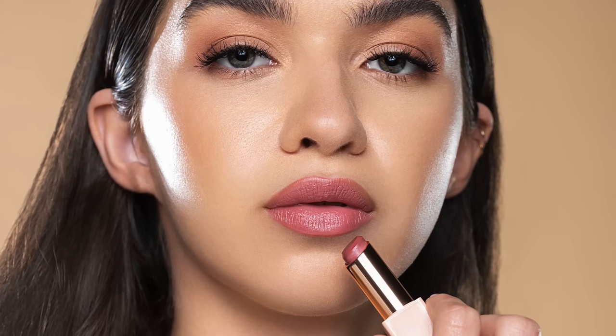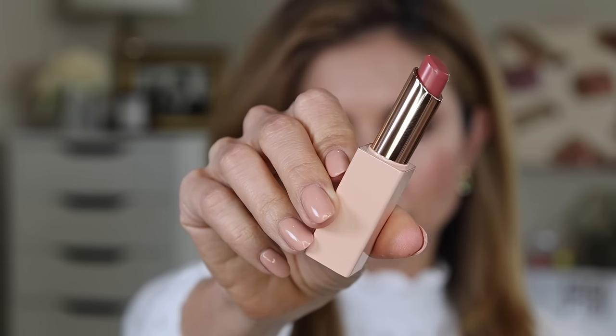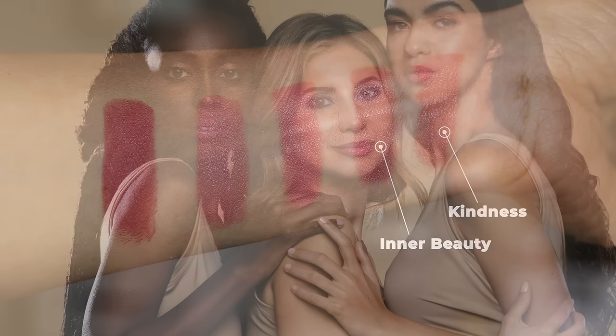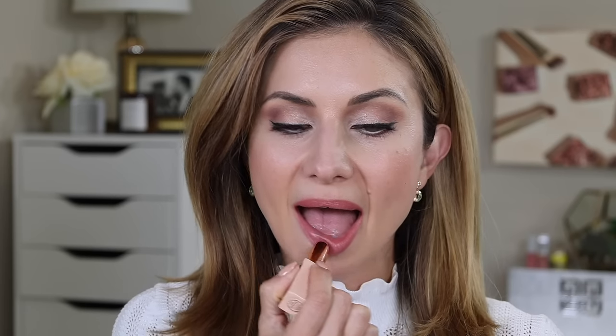Next is Inner Beauty, a neutral medium pink. It's not going to be super light or dark — right in the middle of the road — and it's very neutral, not too peachy and not too pinky. This is a great everyday lip color. It reminds me of when I was doing wedding makeup and had that default lip color I'd go to for brides. It's like my ideal natural lip color: a little rosy, but neutral and natural looking.